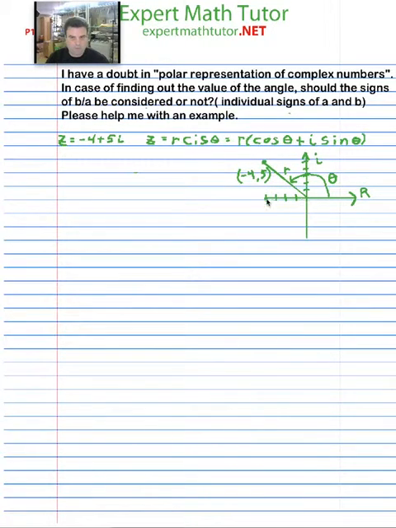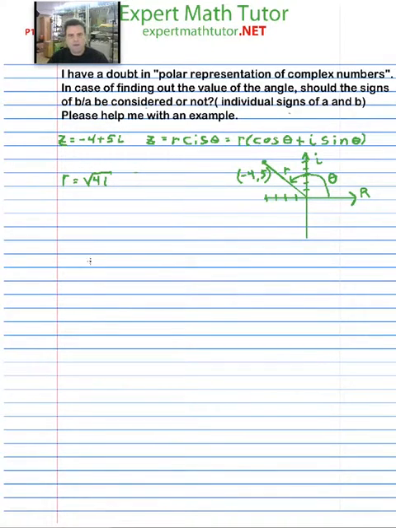One leg is 4 units long, the other leg is 5 units long. So the hypotenuse of this right triangle would be the square root of the sum of the squares of the legs. So 5 squared is 25, -4 squared is 16, 25 and 16 is 41. So r is the square root of 41. And I'll go ahead and write that. R equals the square root of 41.